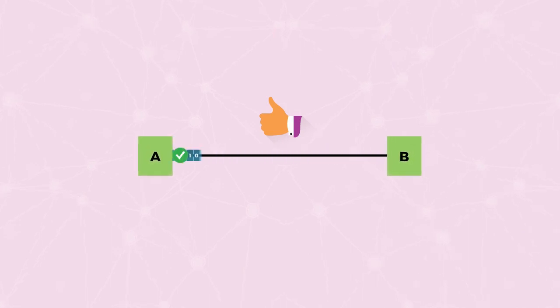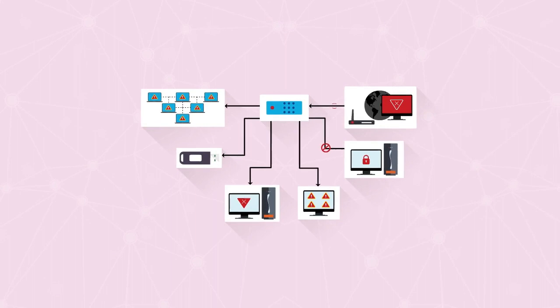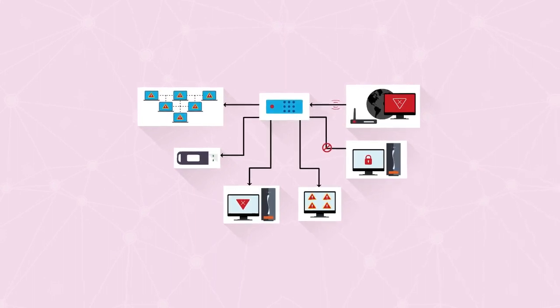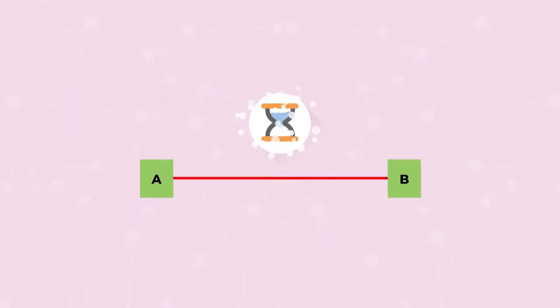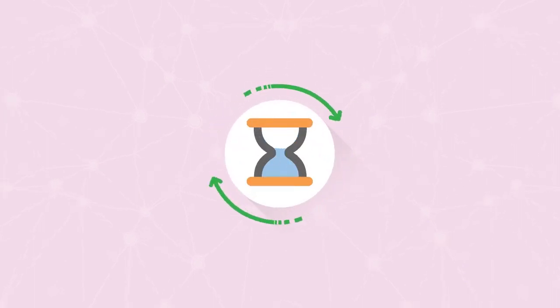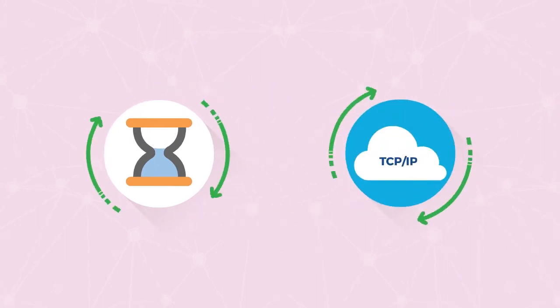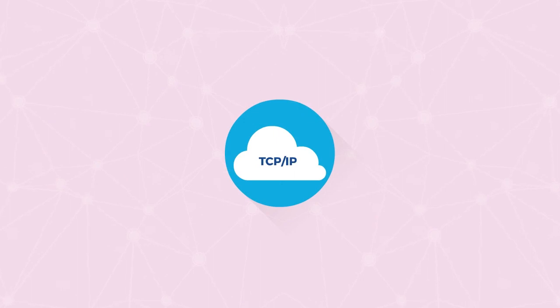So with this very focused task, it can provide those guaranteed communication services. Now, the slight downside is that it can be a little bit slow compared to some other methods because it sends, it waits for the acknowledgement. If the acknowledgement doesn't come, it sends again. So the overall communication can be a little bit slower when using TCP, but it is more reliable. So those are the key characteristics of communications when using the TCP protocol.